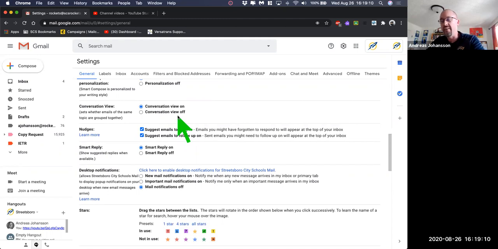If you turn that off, every response to an email will be its own separate email, and I just couldn't do it. I worked in that environment a long time ago when I was at a software company, and it would drive me crazy because you would lose track of the conversation. So I love it. If you don't like it, that's okay, no problem.